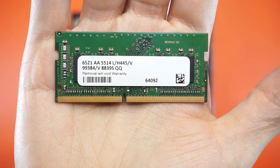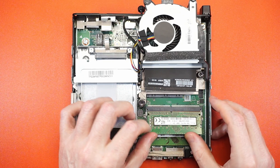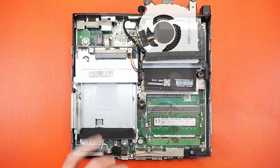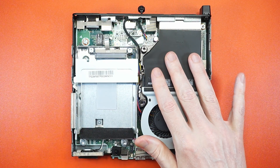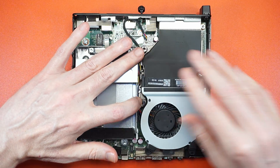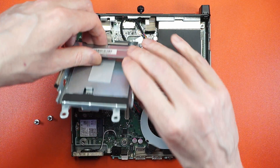While we're in here, we might as well pop in another 8 gigs of RAM to take advantage of dual-channel — it's the cheapest, easiest performance boost for any AMD system. It's also a good idea to repaste the CPU: pop off those three screws, clean it up, apply some fresh thermal paste, and you're good to go.